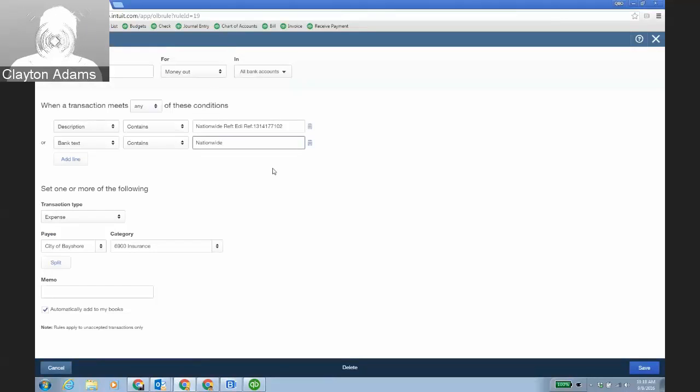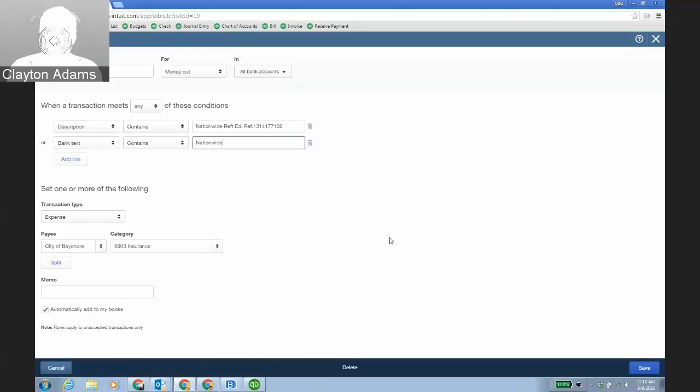So if any of these criteria are met, and you probably already know about bank feeds, it's going to create an expense type transaction to this payee for this insurance, or split it out by percent or whatever. And you can even do splits by class, which is nice. But this automatically adds to my books, that's new.